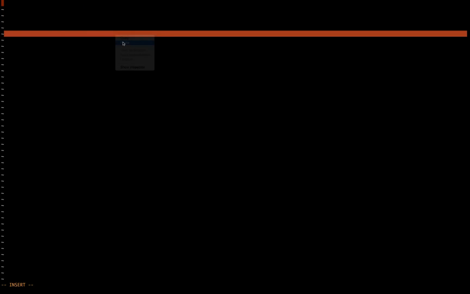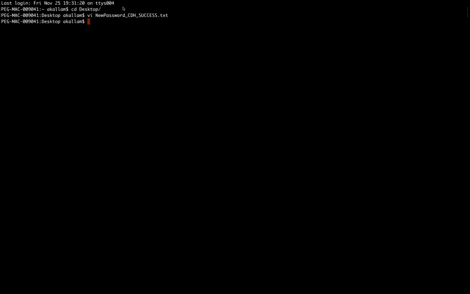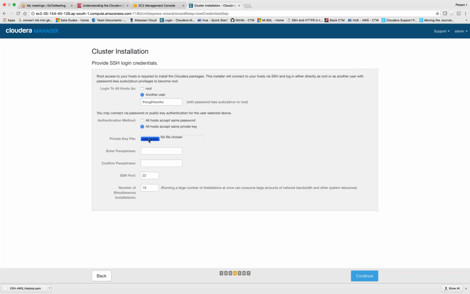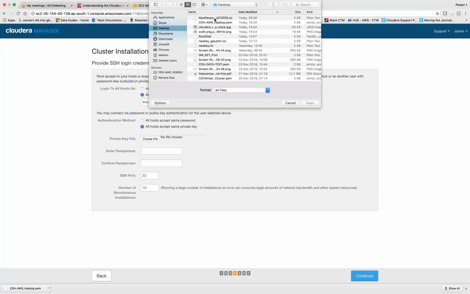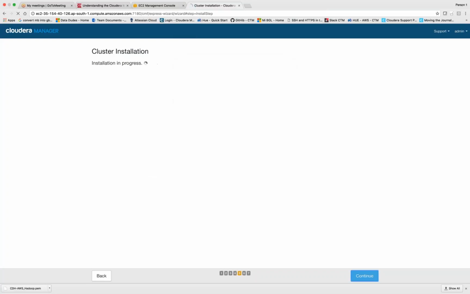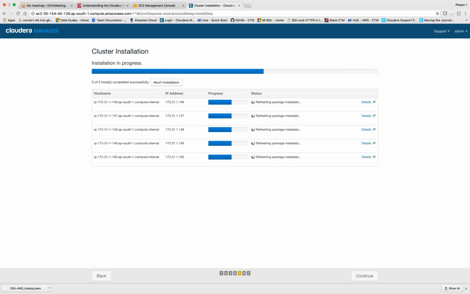Append it, paste it, make sure there's no space, escape, done deal. All hosts will accept the same private key. So new passcode success, continue. Okay, installation progress. This will take around 2 to 3 minutes. It is really very fast. Awesome, that's good.